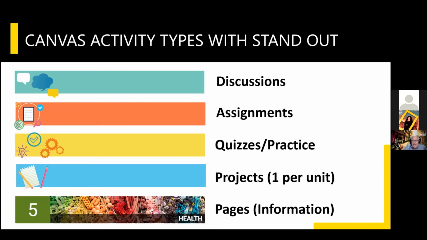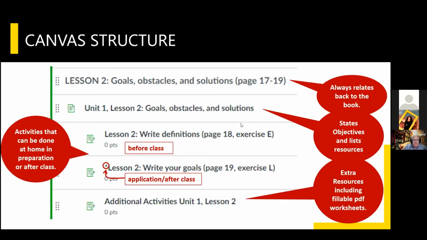And then projects, there's one project. It's called a team project in every unit. So after every 5 lessons, there's a team project. And in that team project, you can do a lot of things. I'm running short on time, I see, so I'm going to talk a little bit faster. Let's get into it. And then I'm going to open it up so you can actually see it. But this is the structure that we've decided on.